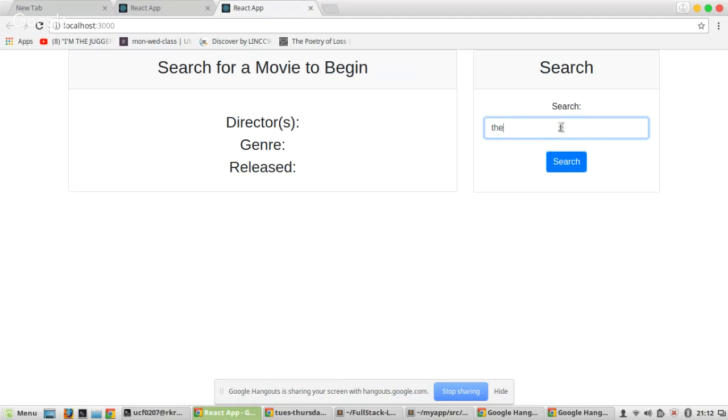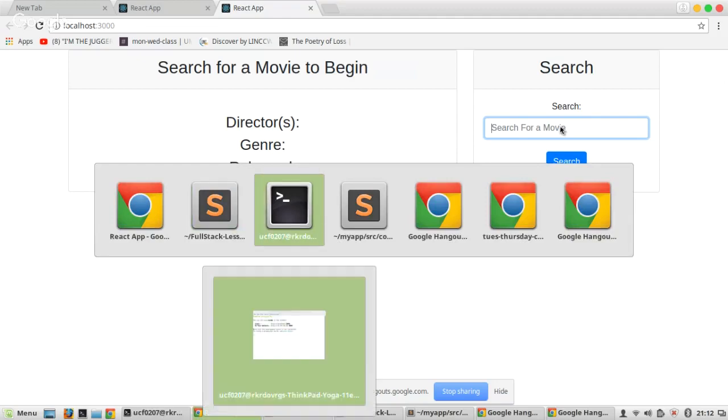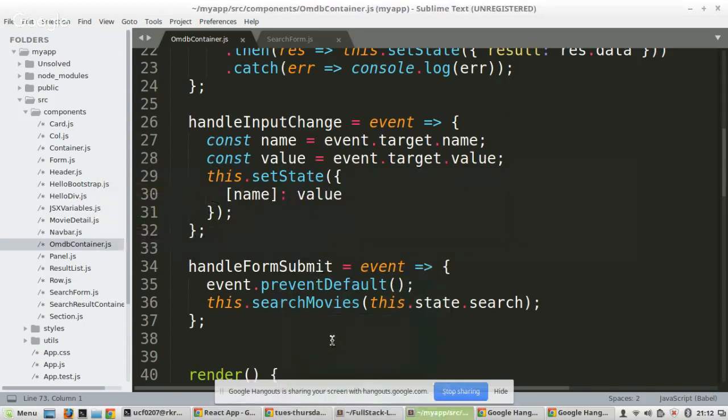Let's come back to our application code, the My App folder in Sublime Text. Yeah, that one. Good. Okay, so where do we think we're going to look for the code to change to fix this? Is it going to be in one of the components, or is it going to be in the code that's the wrapper for the API? What would be the likely place that we would fix that? You mean like a not found page? No, that's not what I mean. Sorry. So where would we look? Can anyone think where we would look to put in the code that's going to fix this problem?